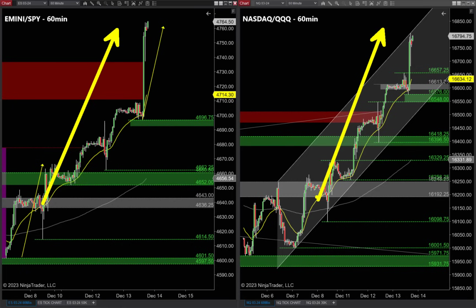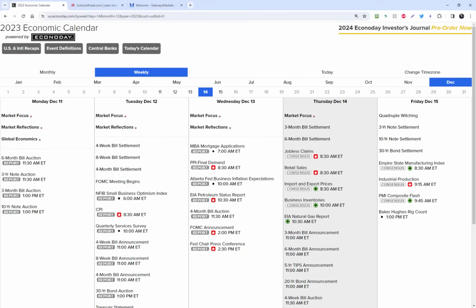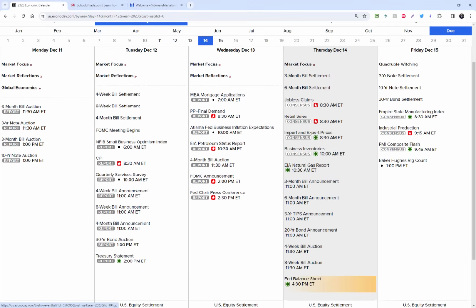Now, before we dive into these charts, before we talk about entry tactics, trade this monster move we saw after the FOMC announcement this afternoon, let's double check the schedule for tomorrow, because a couple things you've got to be aware of. First things first, again, tomorrow is known as Reaction Thursday, the day after the FOMC announcement. It's safe to assume a lot of the big money players were on the sidelines today. Tomorrow, though, they'll come roaring back in and respond to the FOMC announcement that we heard this afternoon.